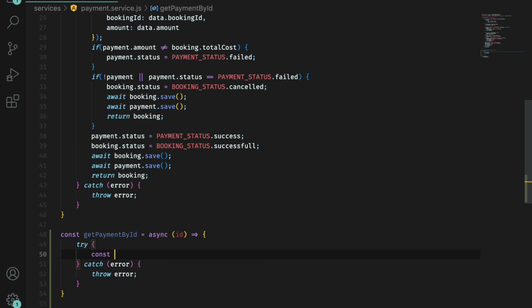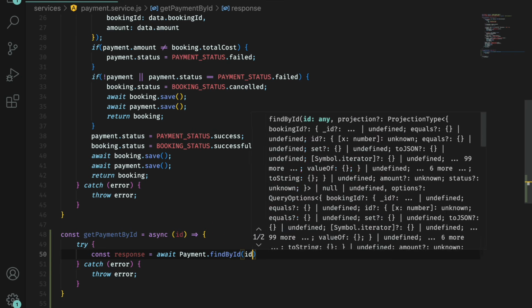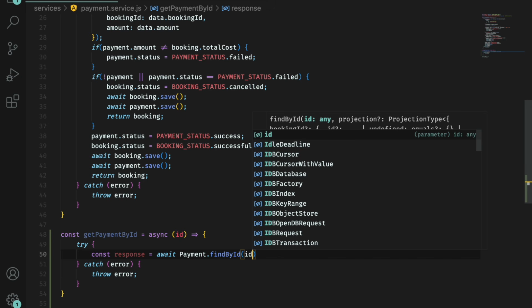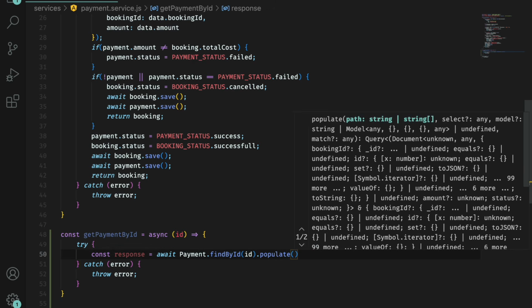We'll say const response is equal to await Payment.findById. Now, if you just do Payment.findById, it is only going to show the details of the payment. If you want to also populate the details of the bookings, right, we need to say .populate booking.